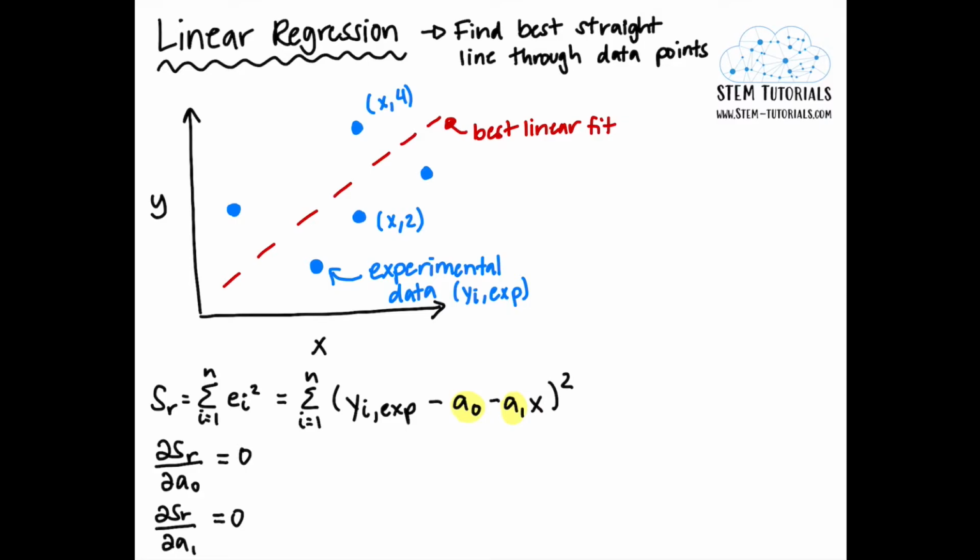And so you may be asking yourself again, why do I need to take the derivative and set it to 0? So I'll just draw a brief plot to help explain why we need to do this. So here I'll plot the sum of our residual errors versus our y-intercept, our a0. So we're pretending the red line is going to give us our best linear fit and therefore our lowest sum of errors. So on this plot, I'm going to draw the red dot down here.